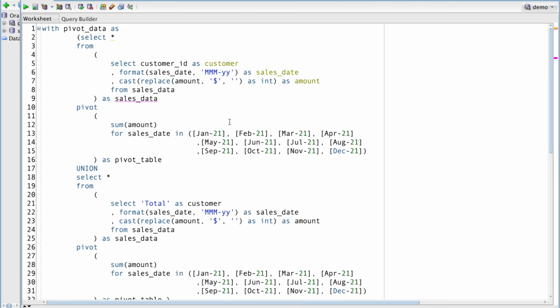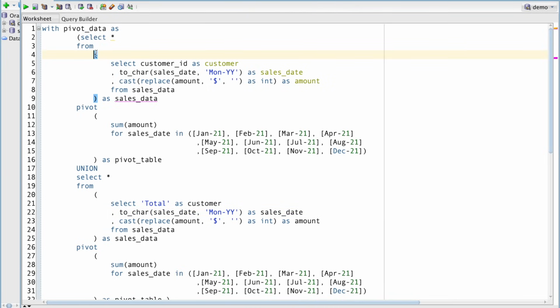First of all, in Oracle we do not have the function called format. When we want to fetch only month and year from a date, instead of format we can use something called to_char, and here I can give the format like MON and YY. Then I will do the same thing in the below query as well. Instead of format I'll give to_char, and I'll replace the format MMM with MON. So this is the first thing that you will need to do.